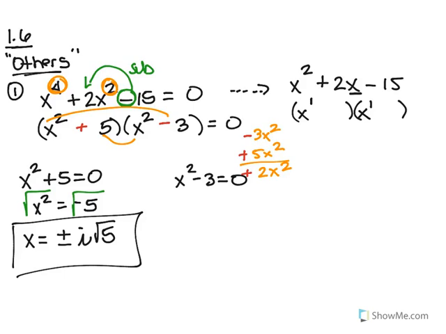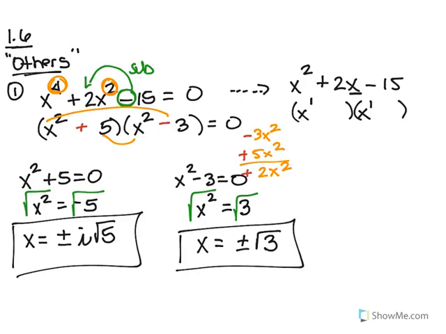Now go over to the second parenthesis and do the same thing. X squared minus 3 equals 0. So we're going to get x squared by itself by adding 3. And then we take the square root. Good. So x equals plus or minus. Do I need I? Because it's not negative. We just bring down square root of what? 3. Very good.